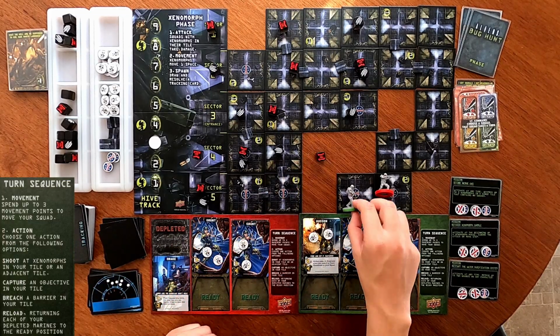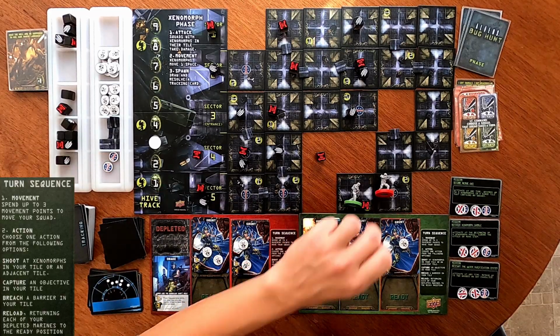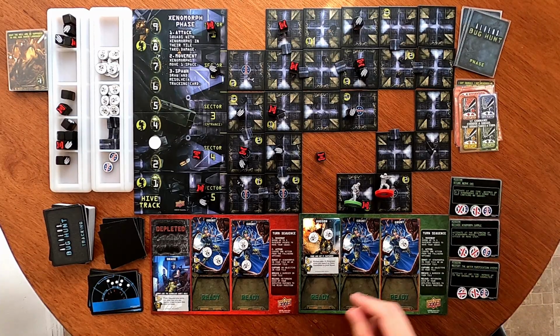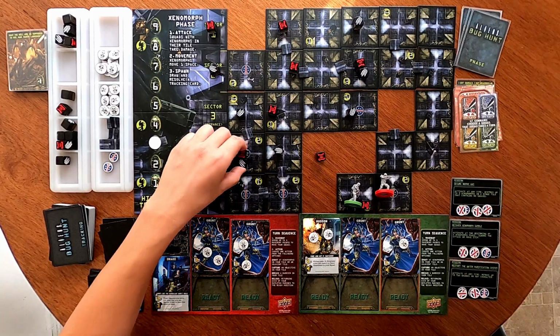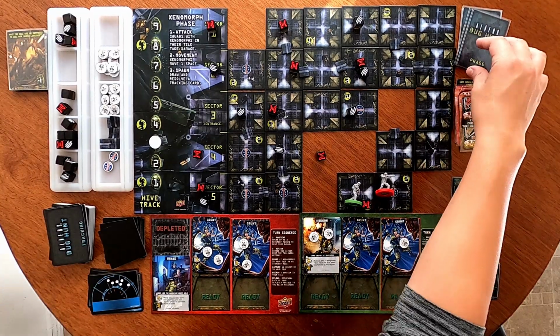Oh, fantastic. Mission token and a xenomorph there with me. I'm going to take the mission token. I actually only need one more. And I think what I'm going to do is use this right away to kill up to 3 xenomorphs in a single tile. And I'm going to do these 3 so they don't escape. Okay.